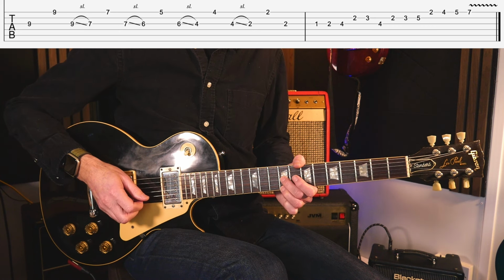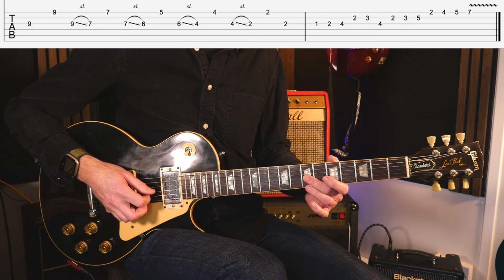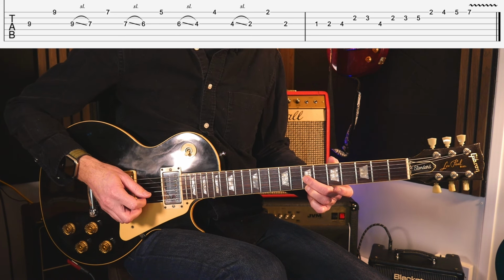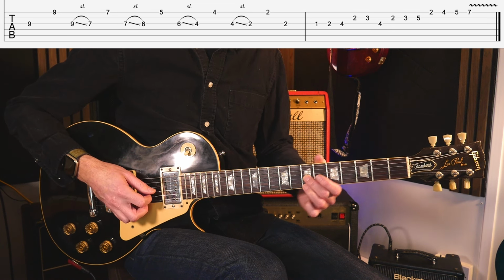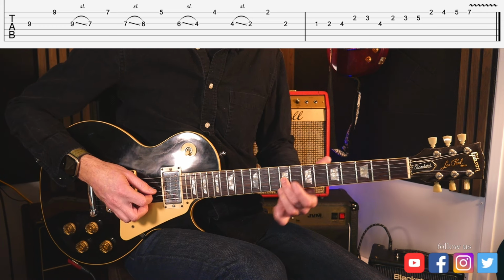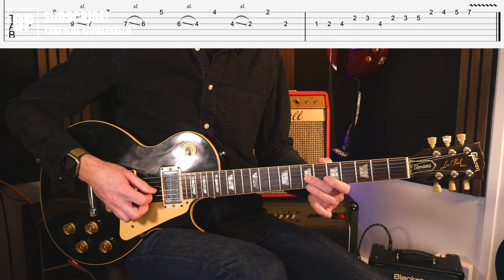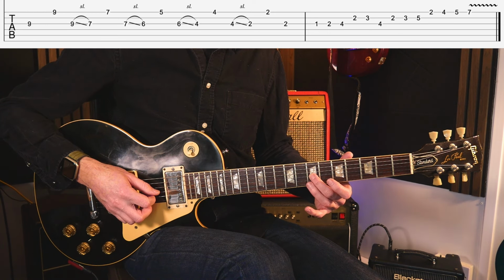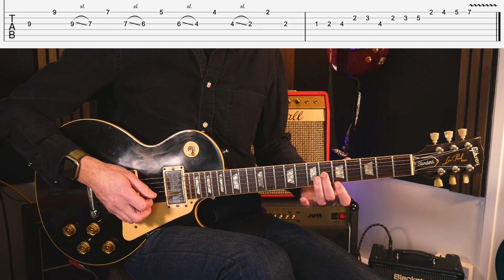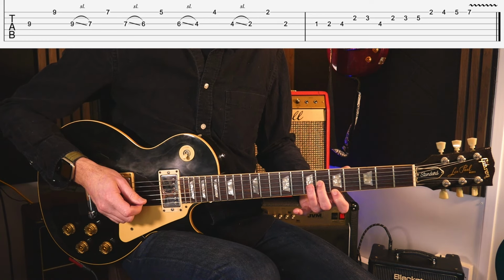Then you're coming back down to that 9th fret and then slide it down to the 7, bringing the third finger back in on that first string for the 7 as well. I'm taking the pressure off the first string as I slide down, just to give the notes some separation rather than letting them ring over each other. Then after the 7th fret version, you go back to the 7th fret on that third string, slide that down to the 6th, bringing in shape 2 now, which is using your first finger on the 5th fret of that first string.